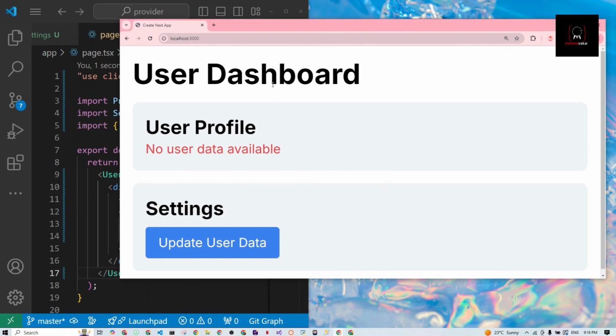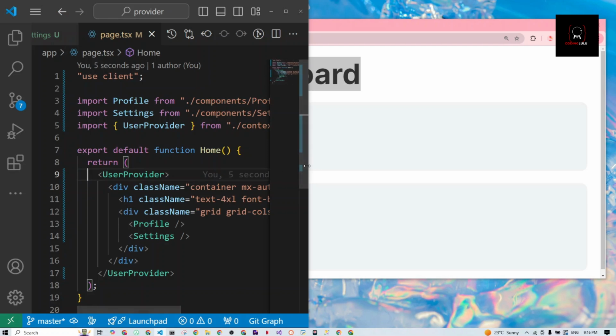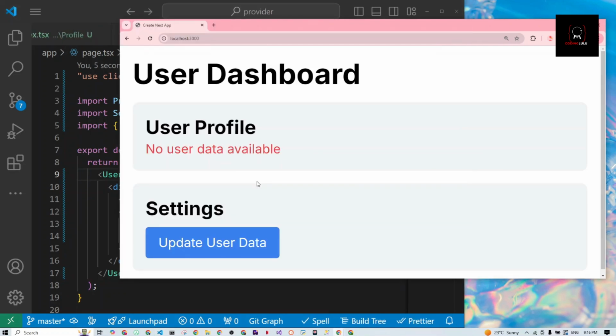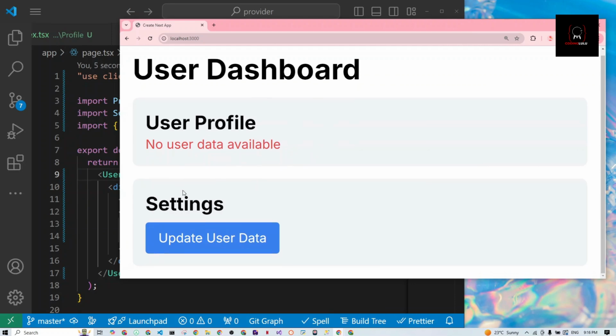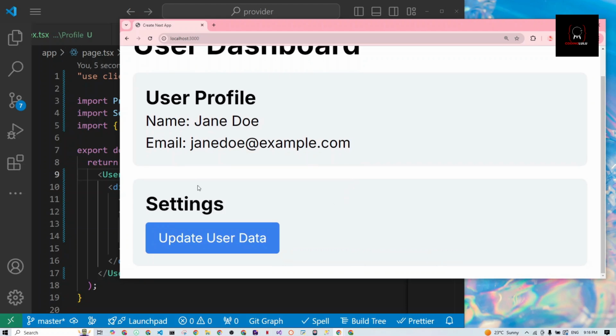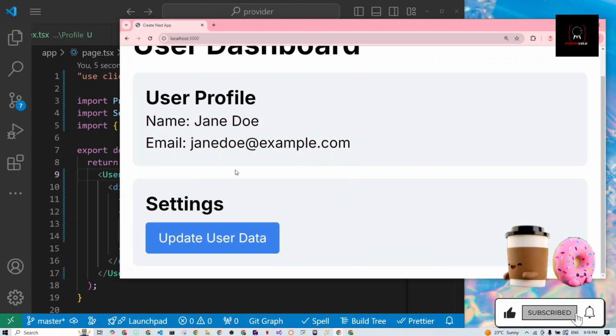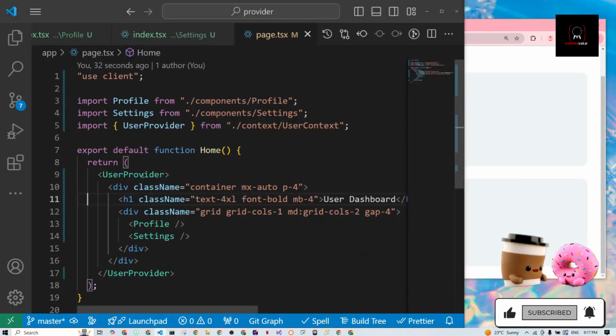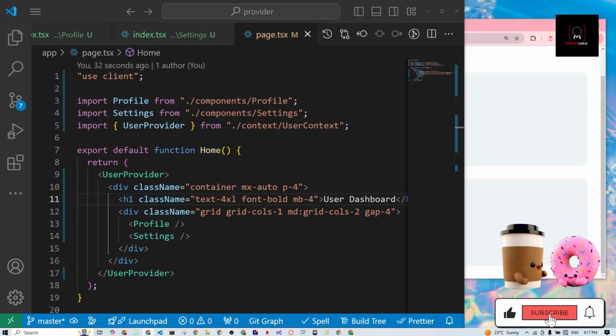And there we go. So this is our user dashboard, which is the title right there. And then we have our two components, the user profile and the settings component. You can see because initially we don't have any details, it says no user data is available. Now let's go and hit this button, and there we go, boom, immediately it's updated. So you can see these two components are like sibling components, but still they can talk to each other without having to set any state in the main parent component and then pass it down and up and update it, which causes a lot of performance issues and also the prop drilling problem as well. This is how you set up your React application with this provider pattern.